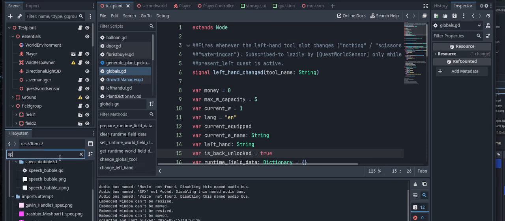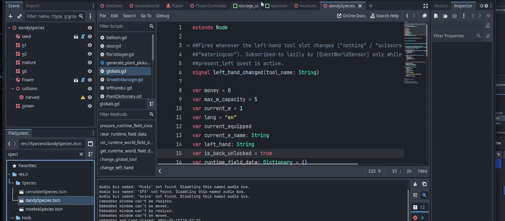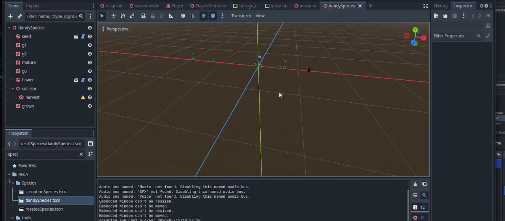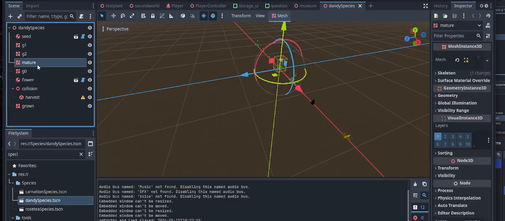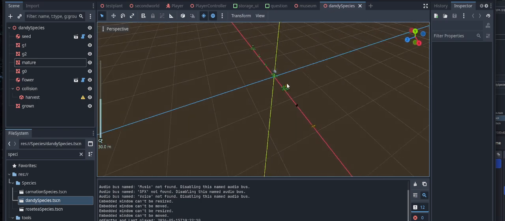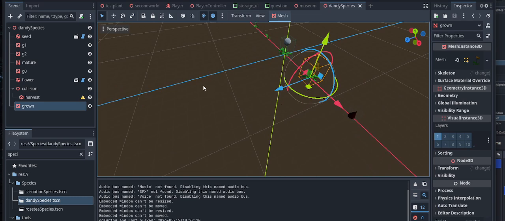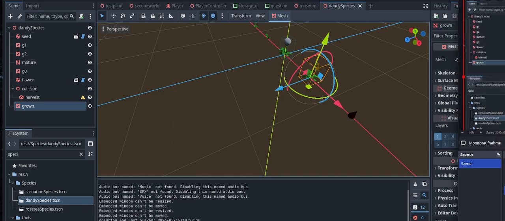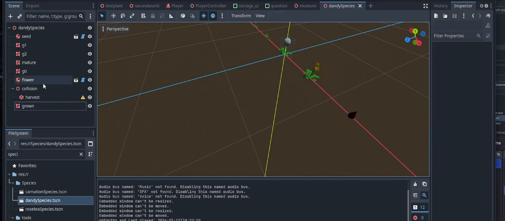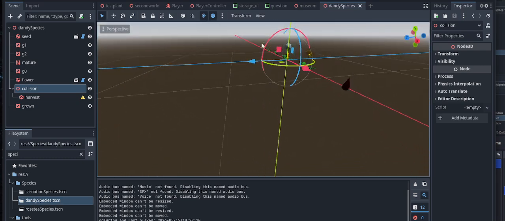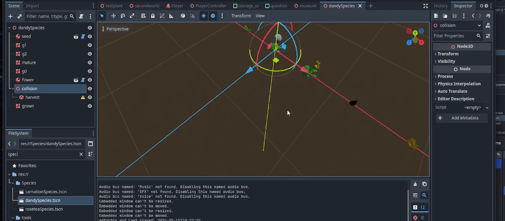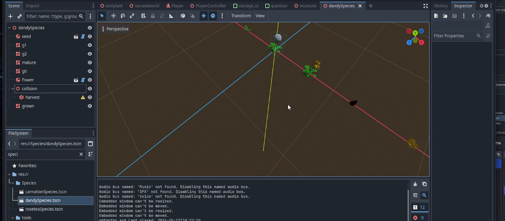So if I go to the species folder, I'll show you the first species. I'm guessing I showed this before. I have changed it. So this mature one, no, this one, the grown one, used to be a RigidBody, and now I have just replaced it with a simple mesh. And this collision box, it's just put to 0, just so that I can just use the same transformation and everything. This collision box is then what gets called as the parent, because the collisions are species dependent.